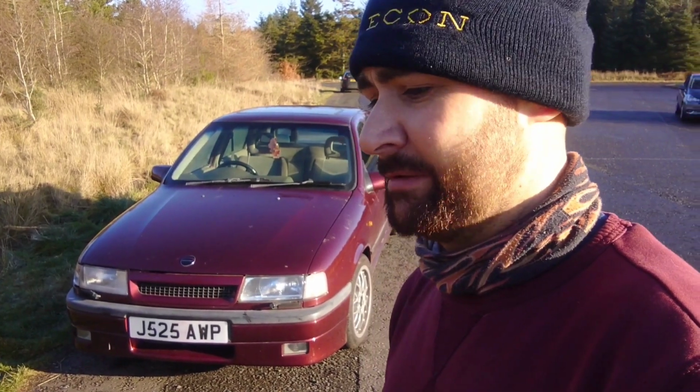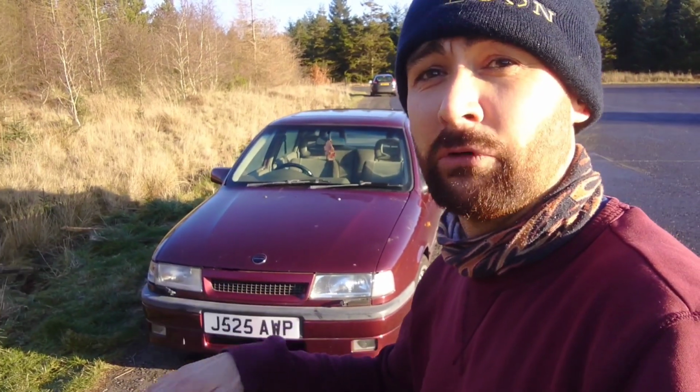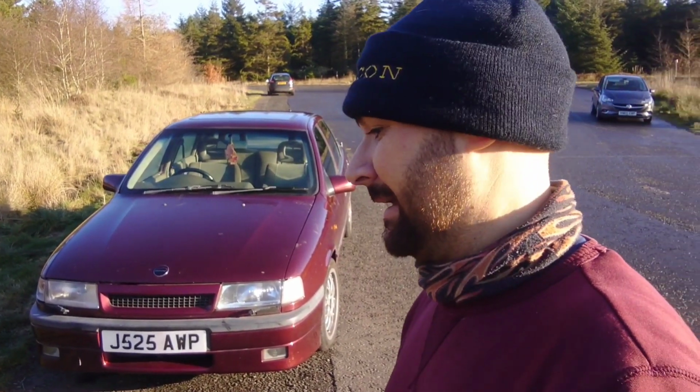Going back, I remember when they were 10 years old, not even 10 years old, and some of them were falling apart, the sills were coming out of them, the chassis legs, you would see them sitting really low at the back end because the springs would be sitting on the floor, there'd be no chassis rails left. But this one had been rust-proofed, and it had also lived in the south of England all its days.